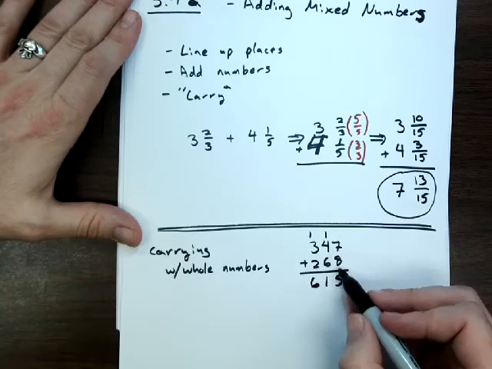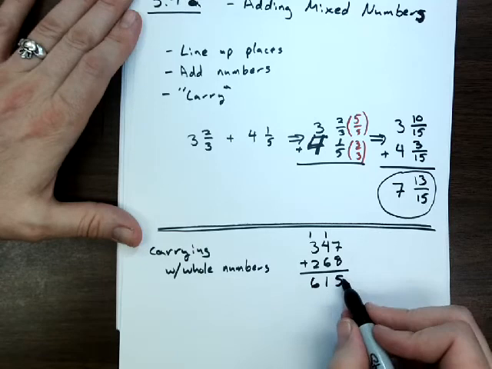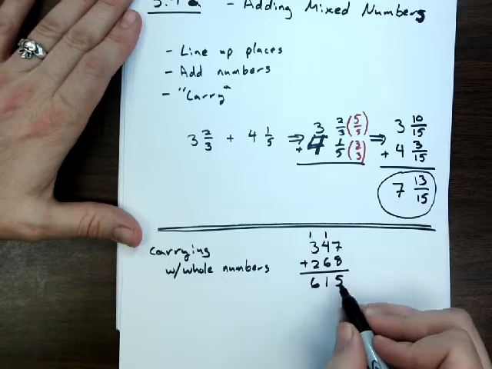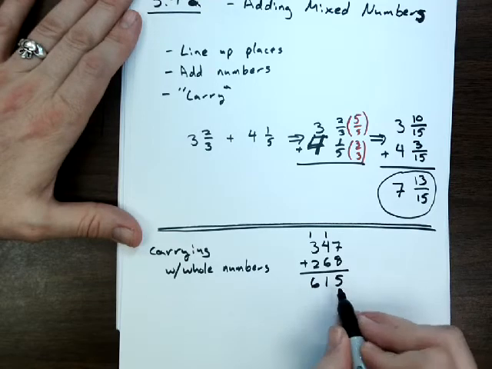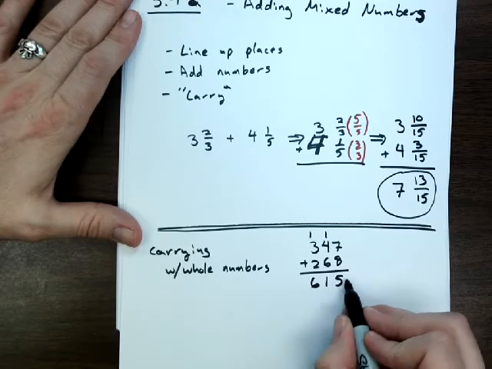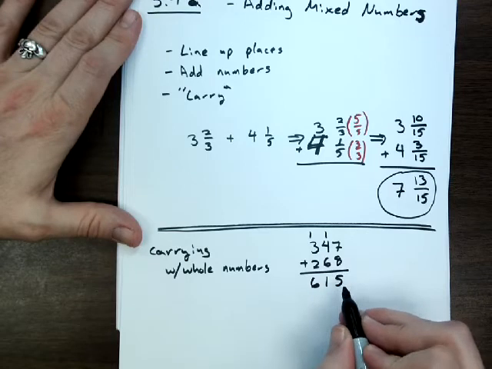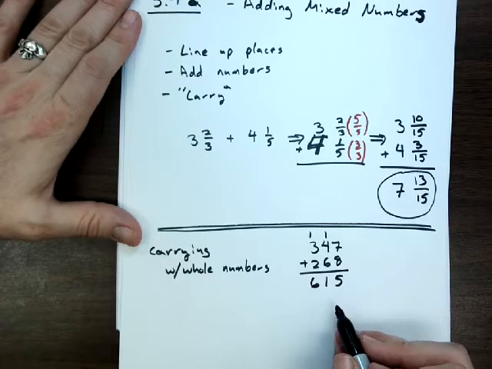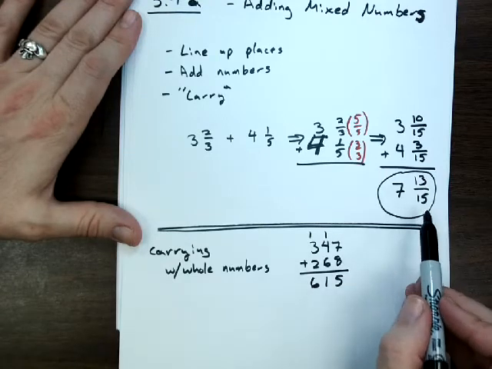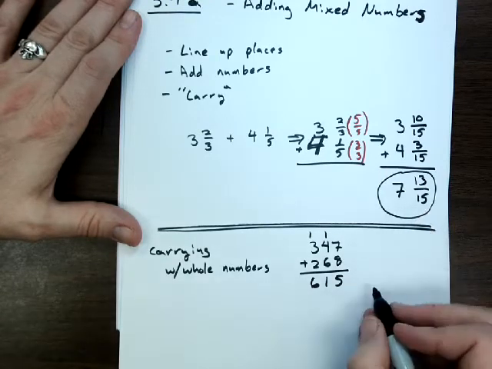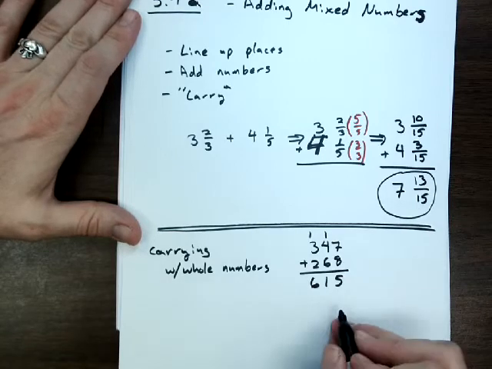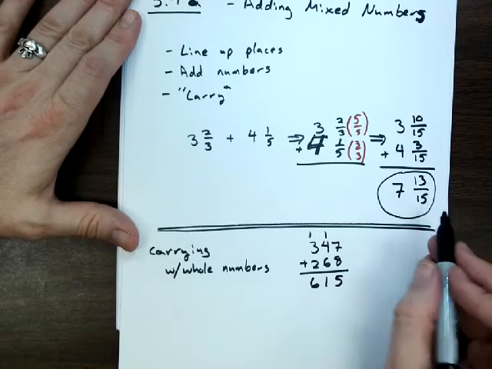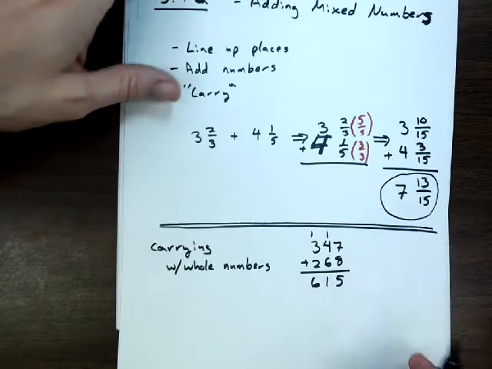So when I carry, it's because I don't have enough space down here for that place value. I couldn't put 15 in where I just have my ones place, so I had to carry up to my next place value. The same thing is going to happen with our fractions. So we're going to look out for improper fractions in that space, because an improper fraction is bigger than 1. It's bigger than that portion.